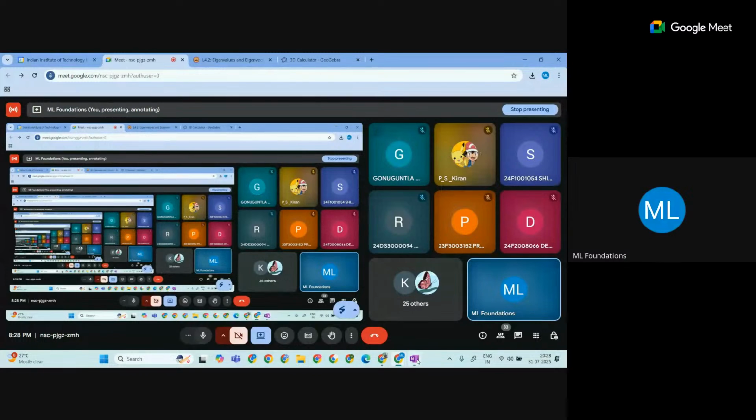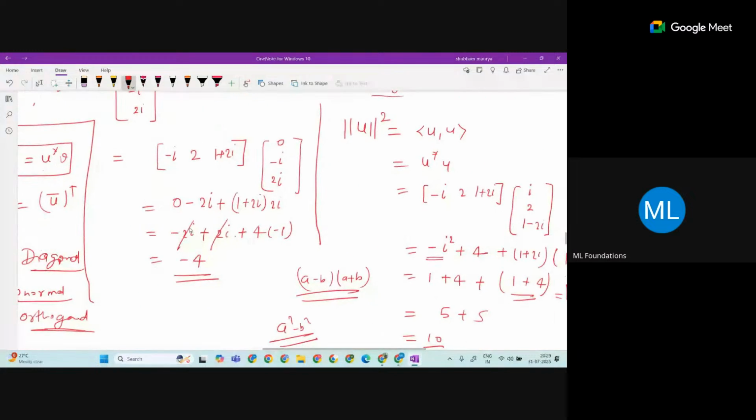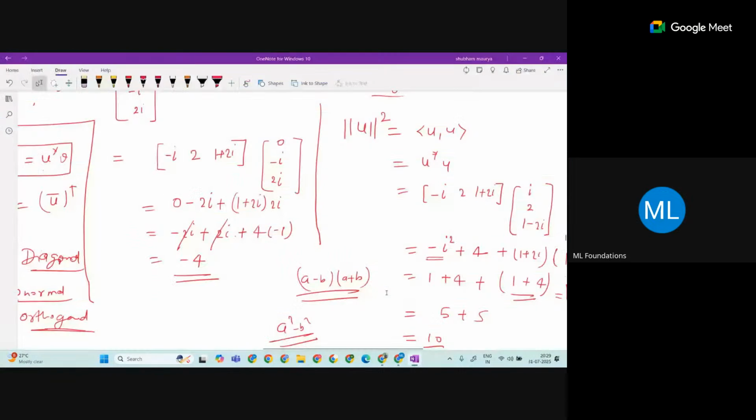So the reason it is said to be orthonormal: you can say orthogonal, but the definition will not be satisfied. If you say orthogonal, in that case you will get a diagonal matrix, because if you do the inner product with itself, if it is not orthonormal, it is not going to have norm 1. It's going to be a different norm. So if you're treating the column as a vector, it is going to be orthonormal, which means one step ahead of orthogonal: just divide by the norm of the vector. That's why this is important. If you work with this inner product, everything will be easier to understand, and even for solving problems.